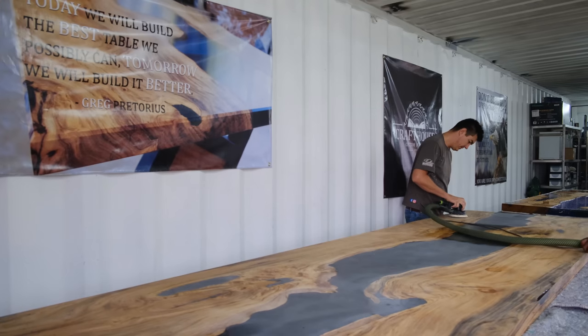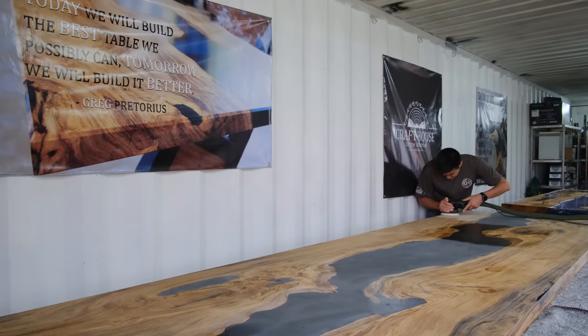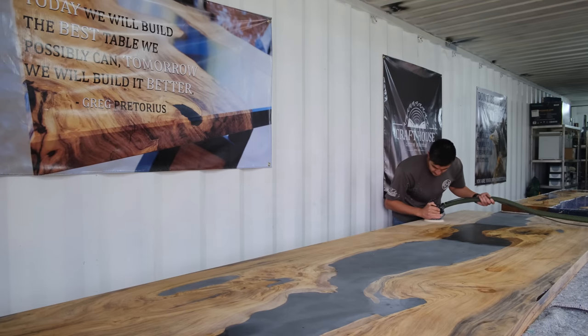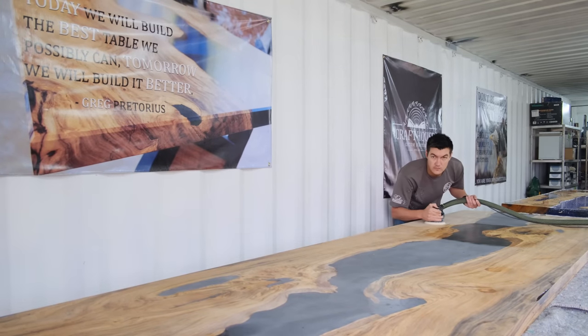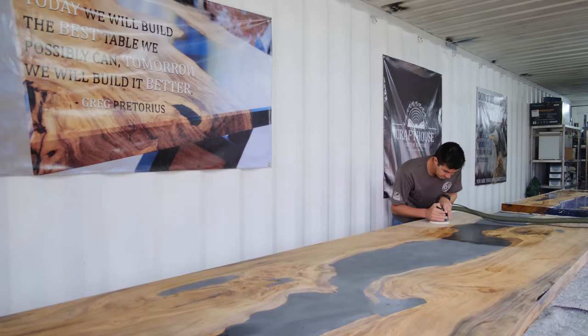Moving to the next step, we are going to finish sanding our table, and to achieve a frost smoky finish, we're going to sand all the way up to 320 grit. Then we're going to move to a scorch pad to make sure we remove all the swirl marks our sanding machine made. And for the sanders we use, we will normally start off with a FESTOOL ROTEX machine. That's to remove all the CNC lines the CNC machine made.